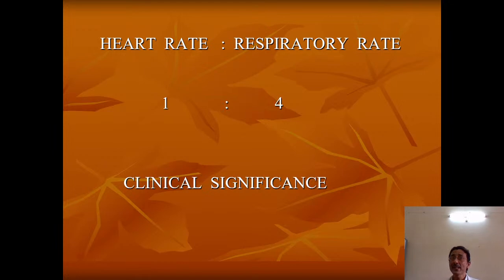It will start contracting again to any stimulus. If you remember, the stimulus I said can be a mechanical stimulus, an electrical stimulus, or a chemical stimulus. So when you find a person suddenly dropping down in cardiac arrest, or in a ward a patient goes into cardiac arrest, you have to immediately give a cardiac massage. So you have to press the heart. Once you press the heart repeatedly, the heart will get stimulated and regain its beat. So the heart will restart beating.